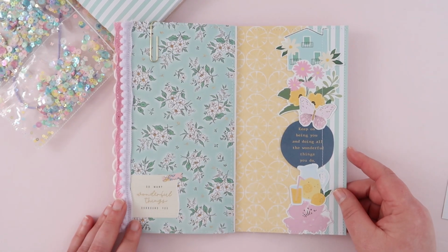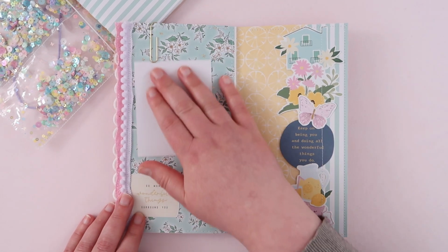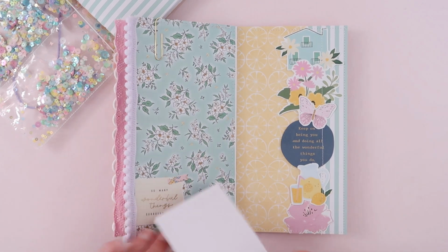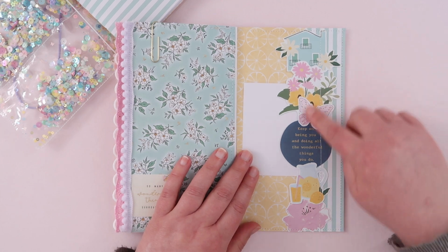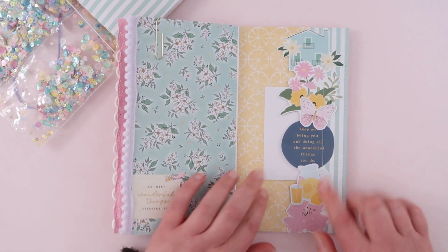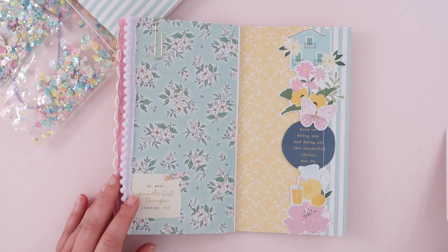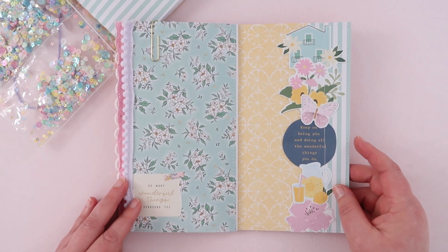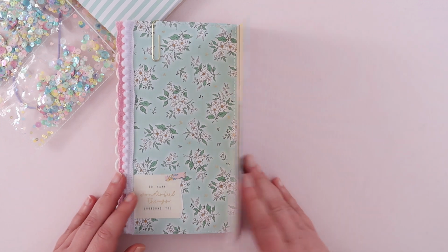And my last spread in this notebook, again, fairly simple on one side. Can easily pop a photo up under the little paper clip. Or if you had a smaller photo strip of paper, I've only adhered the embellishments onto this little tuck spot here, so you can actually tuck something right underneath there. Those are the kind of things that I've just kept in mind when I've been putting this notebook together, is leaving myself plenty of opportunities for adding extra bits and pieces as I go through the season.